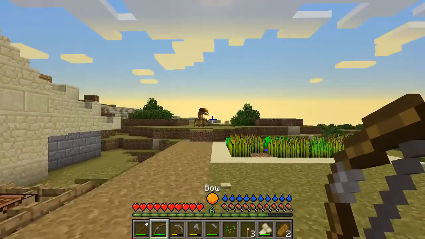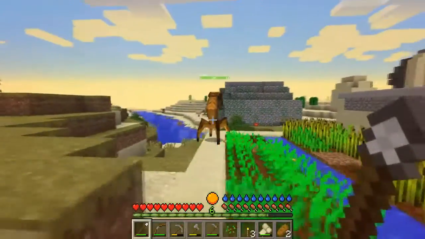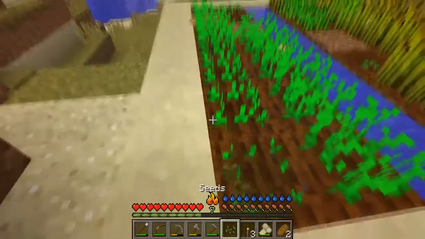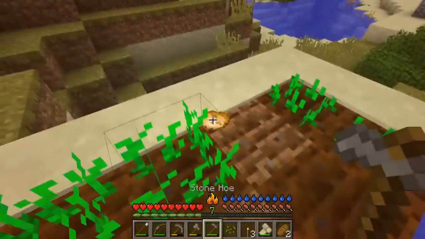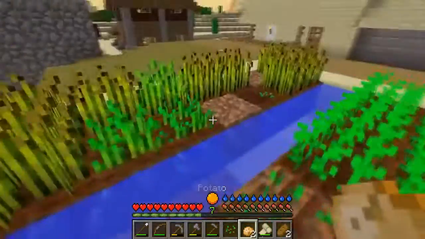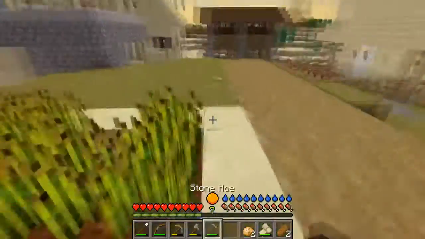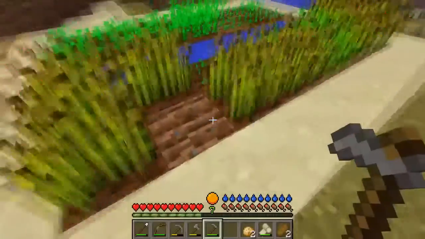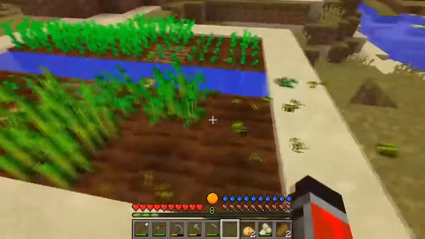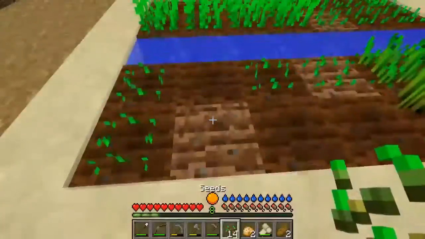Ooh, let me kill this. I don't have arrows. Yeah. Let's kill this thing. Let's replant some potatoes. Okay, so this is one way to get experience to, you know, be able to do all of that. And that's 16 seeds, so I can put these all down.